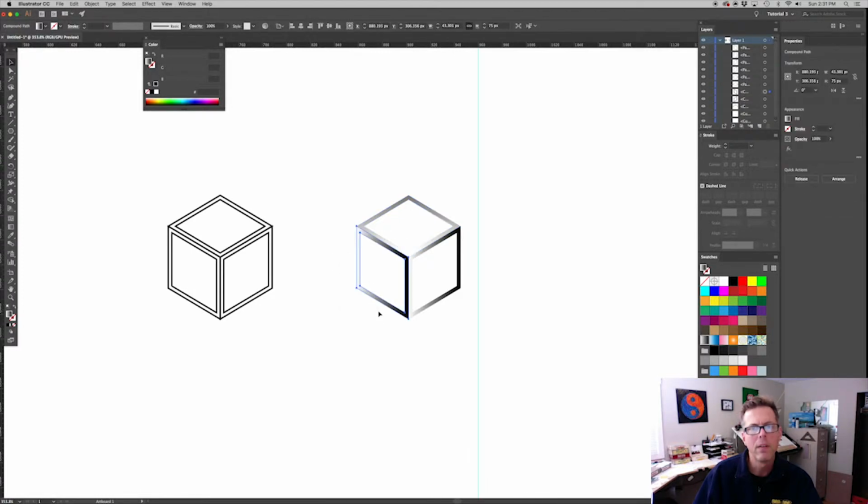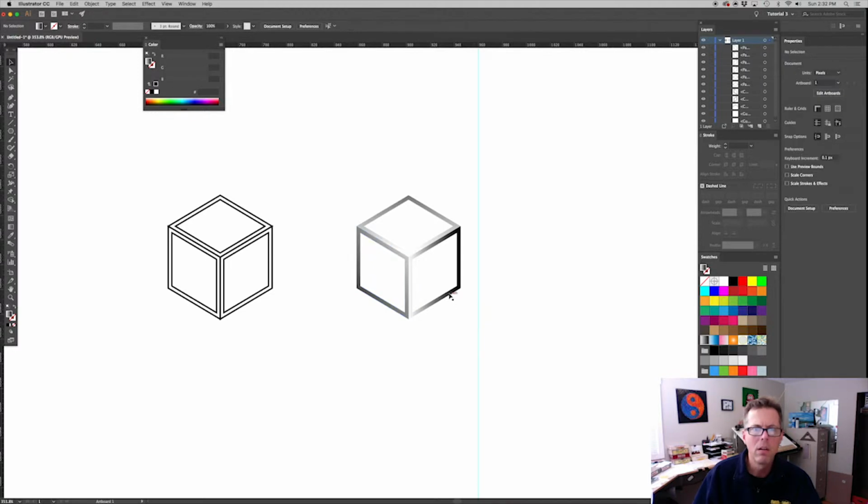Let's do the same thing here. G brings up my gradient, and we'll do the same thing. But actually, you know what? I want this to be a little bit darker. So I'm going to shift this up just a little bit so that it goes from a little bit less than white to not quite black.